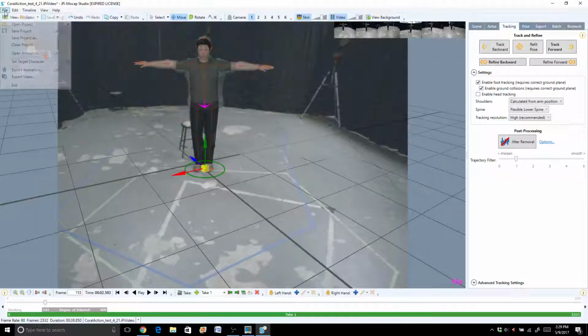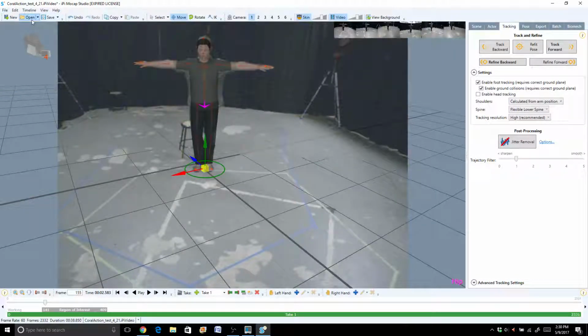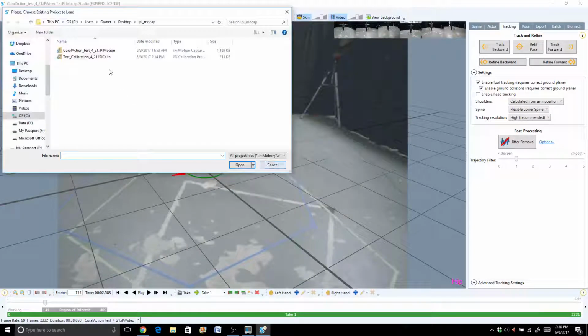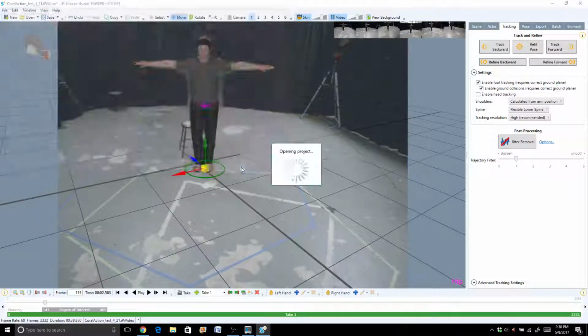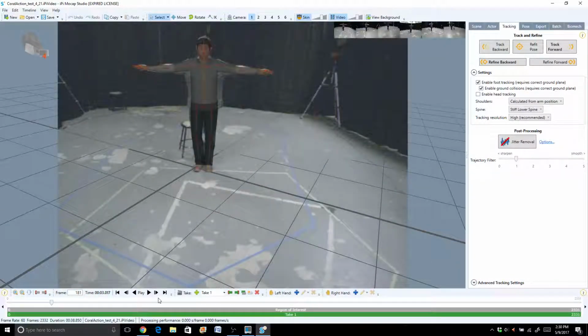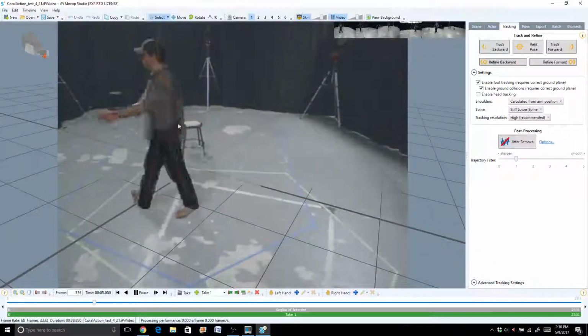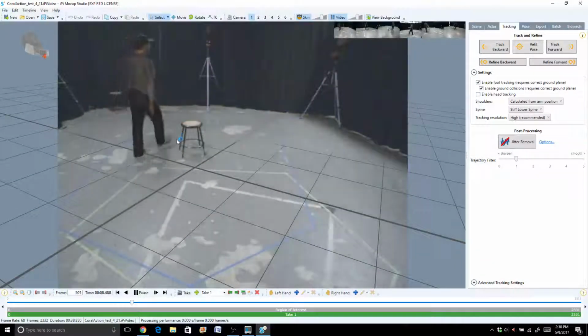Let's go ahead and open, here we go. This is the same file, it's just been already processed out, so you guys don't have to sit here for an hour waiting for this. Yeah, I know this is expired. So now we can go ahead and hit play, and you can see what it'll look like as we go through. So here we go. You can see me walking around the scene here.